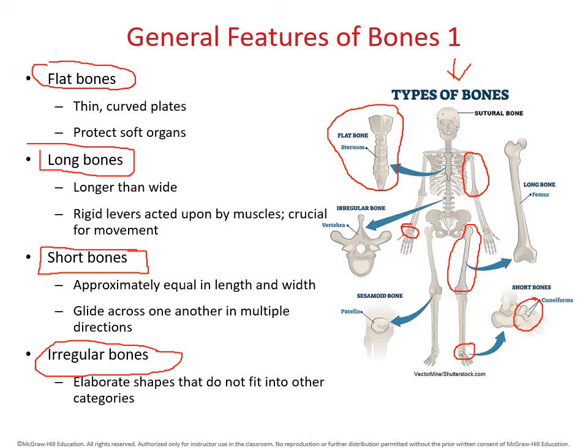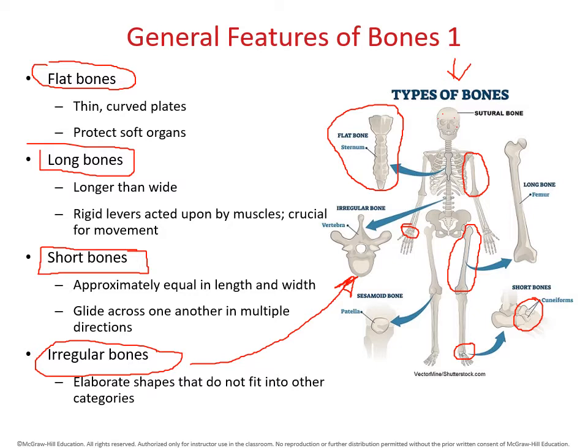But a more common bone that I hope many of us have at least seen once before is a vertebra. So here, let me draw my little arrow. The vertebra bones are the bones that stack up and make up your spine or protect your spine. As you can see, it's a very irregular shape to it. It's neither long or short, and it's definitely not flat. So that would be an example of an irregular bone.